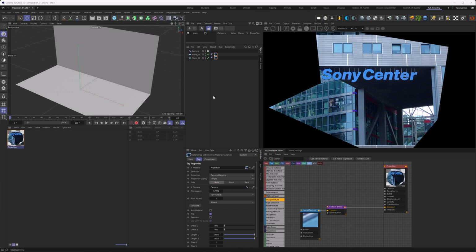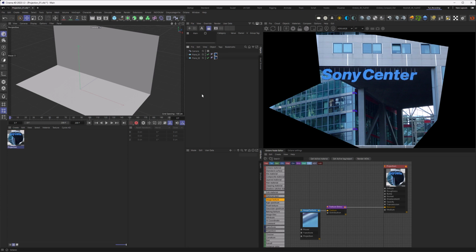So 90% of the time, this is just the right way to do projections, and you're fine with that. In some other cases, especially if you want to bake the projection down to your object UVs, and this is necessary for some VFX work, you actually need to go with a native Octane camera projection. And this is a little bit harder to set up than the Cinema 4D one. So basically, you are using the UVs right now to transfer the projection down to Octane. So you are prohibited from baking those same UVs again.